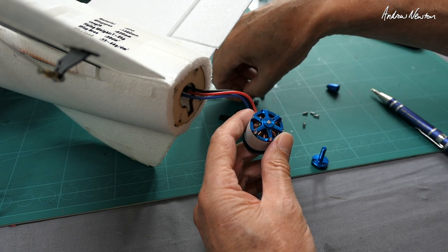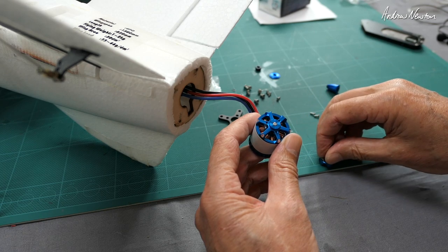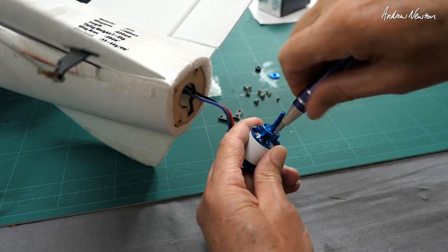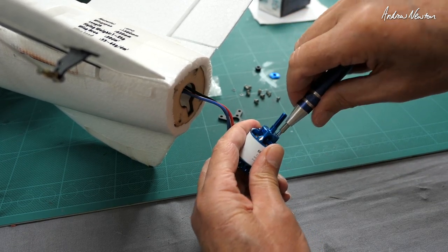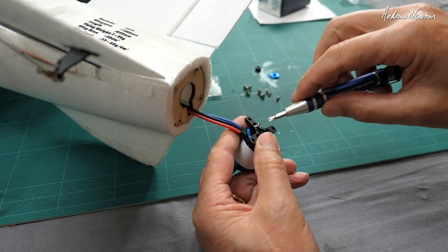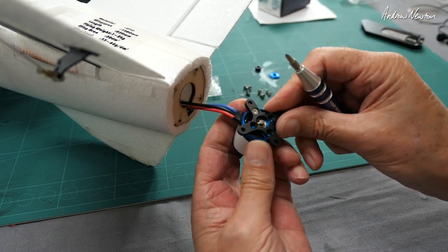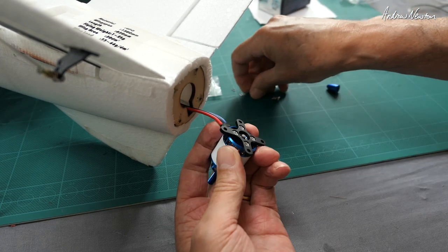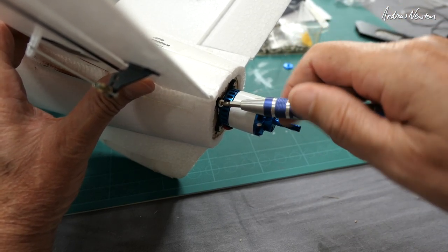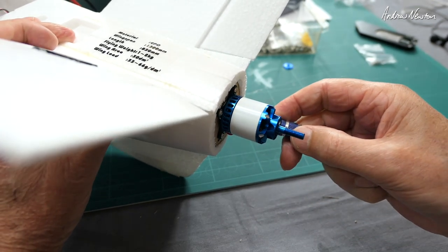They provide us with all the right little screws — I guess they're M2 bolts. And we have M3 bolts, metal threads, for the motor mount. I would be putting thread locker on this as well for a permanent setup. And we get two spare M3 metal threads as well. As you can see, I'm mounting it on the Mini Talon, and it will be perfect for a lightweight build of the Mini Talon — make it a nice flying cruiser.